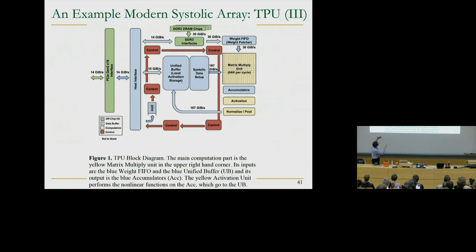How do you get the data from somewhere to some other place? How do you get the weights for the machine learning model? And how do you actually make sure that all of the data is orchestrated such that they're at the right place at the right time so that this matrix multiplication happens very quickly? That's the idea. So these are actually full system designs in the end. That's why this expanded view of computer architecture is really important.